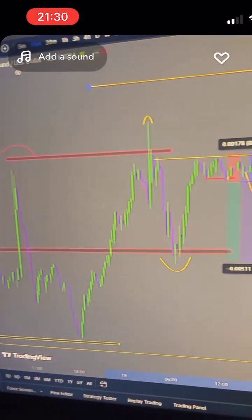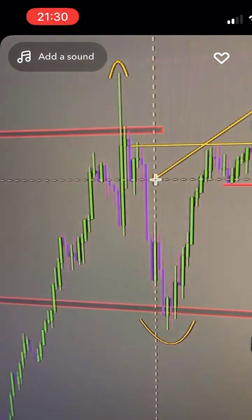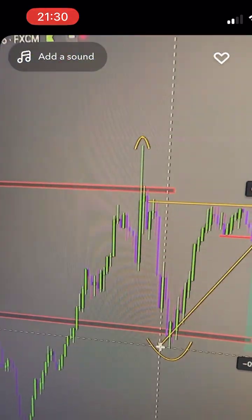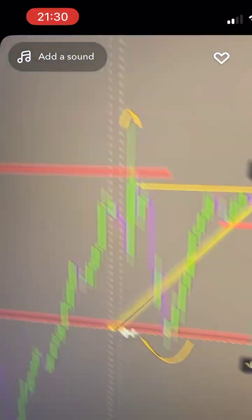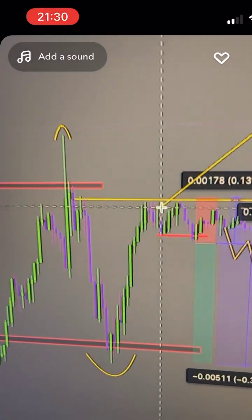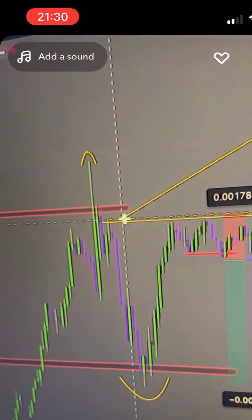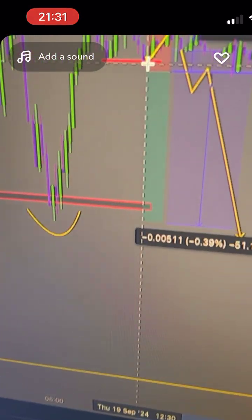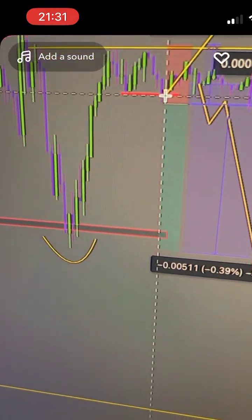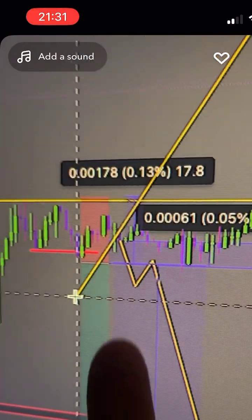Let me use a little stick hand so I can show you better. So this 30-minute bearish engulfing, 15-minute bearish engulfing candle, and then it melted right to the previous zone, and it created new demand. The demand started buying into the zone, and this is where I started seeing the test below the supply. I was like, oh, that looks like a nice double bottom below the supply zone. And this is where I got into shorts around the New York session on the 19th. So this was Thursday.